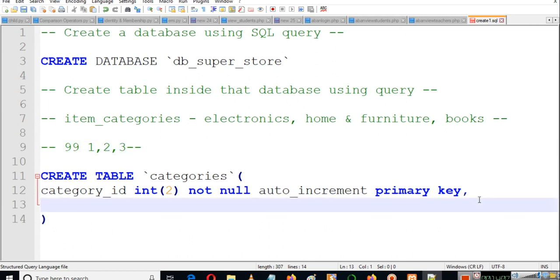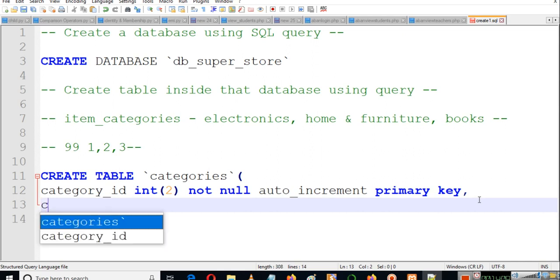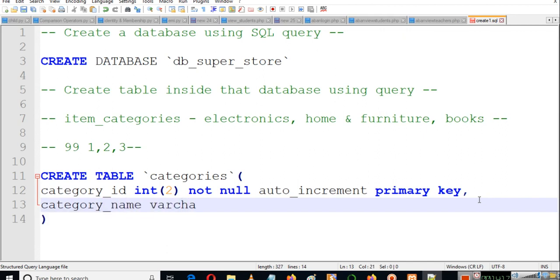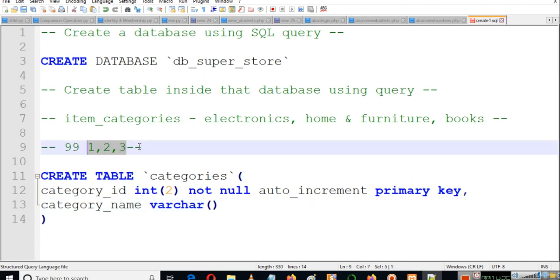So this will be our first column, and our second column will be the name of category itself. So category underscore name. Again it will be a varchar value. Varchar value is used for strings. So we can have a numeric value or a string value.